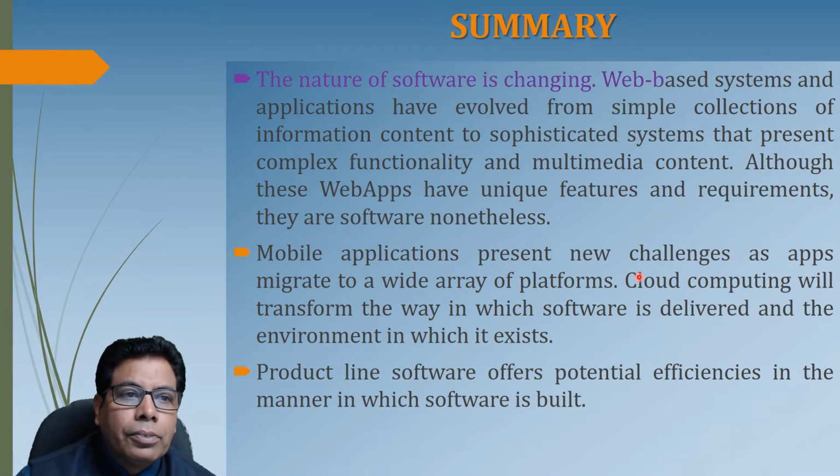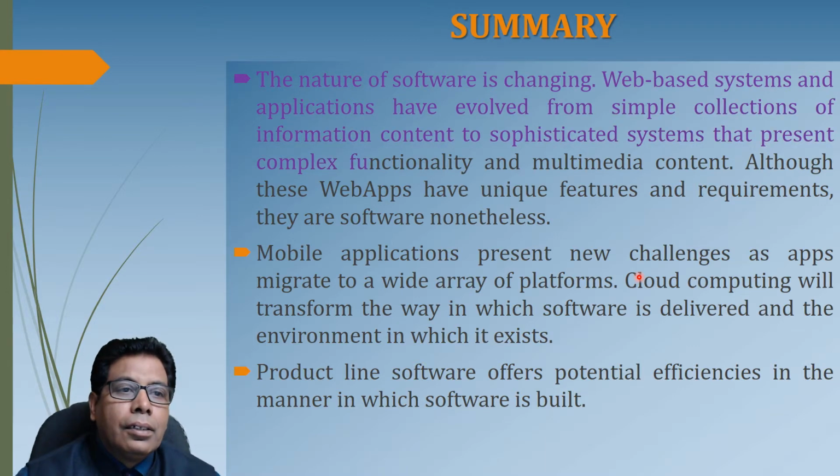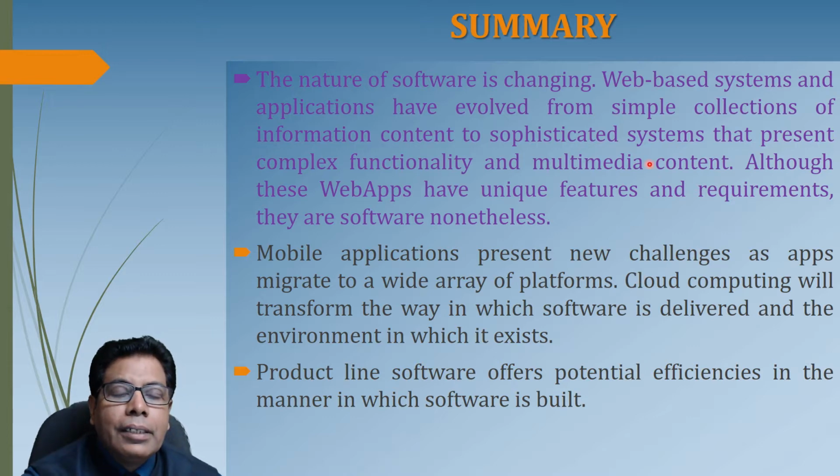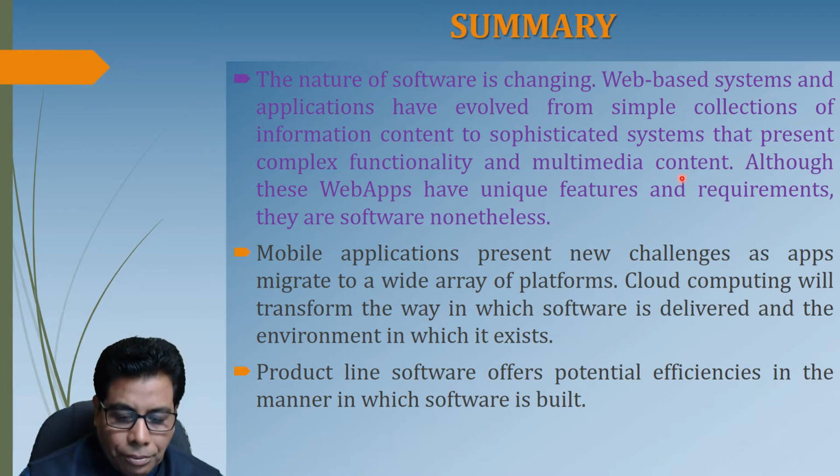Then the nature of software is changing. So let us take the summary of this. Web-based systems and applications have evolved from simple collections of information content to sophisticated systems that present complex functionality and multimedia content. So earlier we had only text and limited graphics. Now we can have multimedia content. Although these web apps have unique features and requirements, they are software.